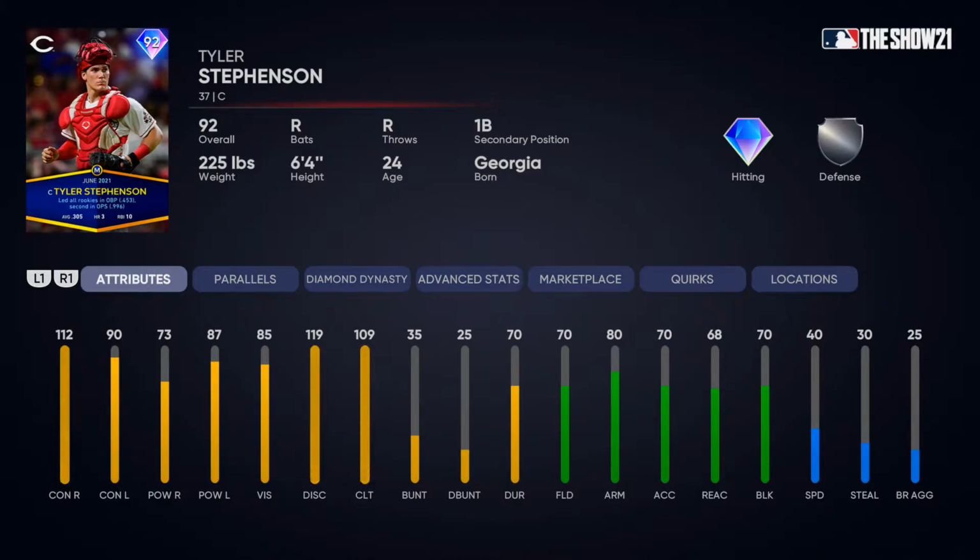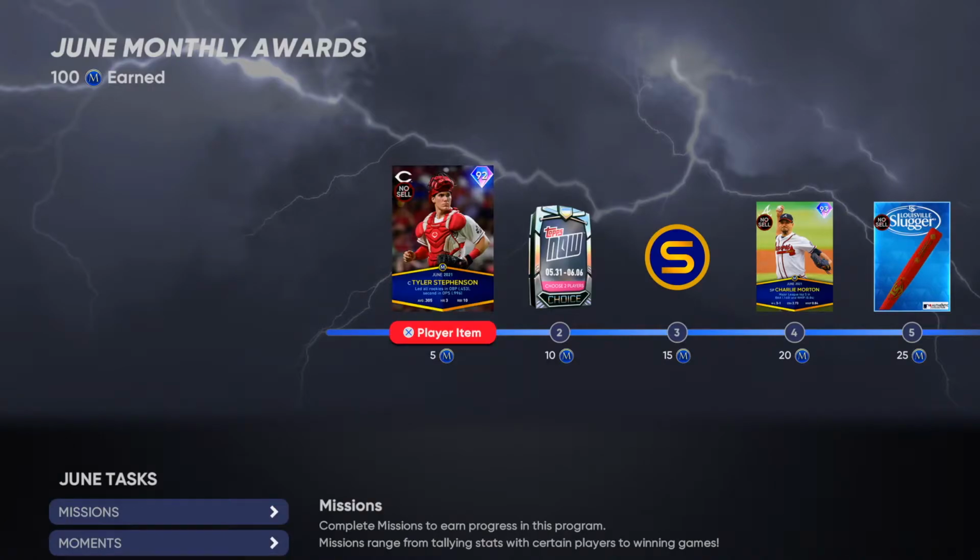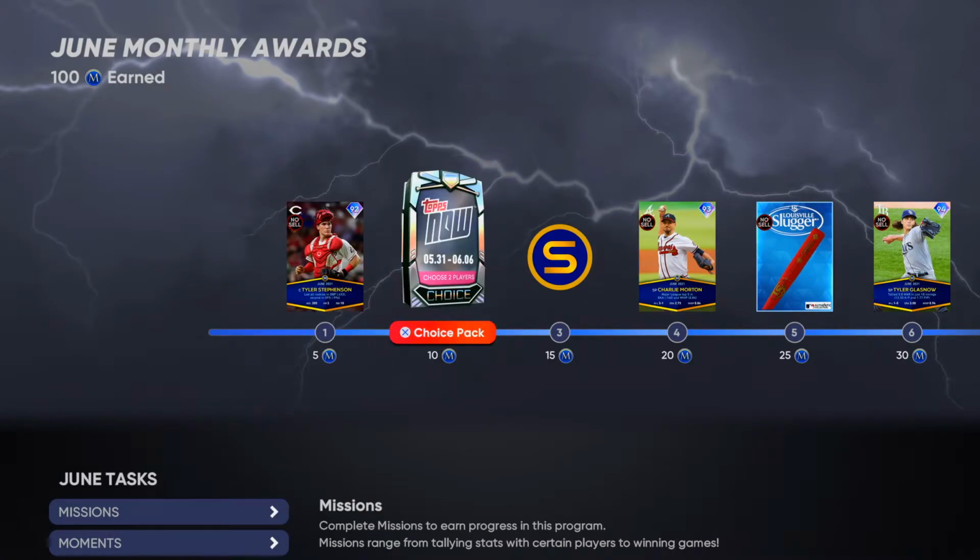112 contact versus righties, 90 versus lefties. The power is okay at 73 versus righties and 87 versus lefties. But again, we don't have a lot of good catching options, and I feel like this could work for some people. I actually like his swing a lot, so not too shabby there.